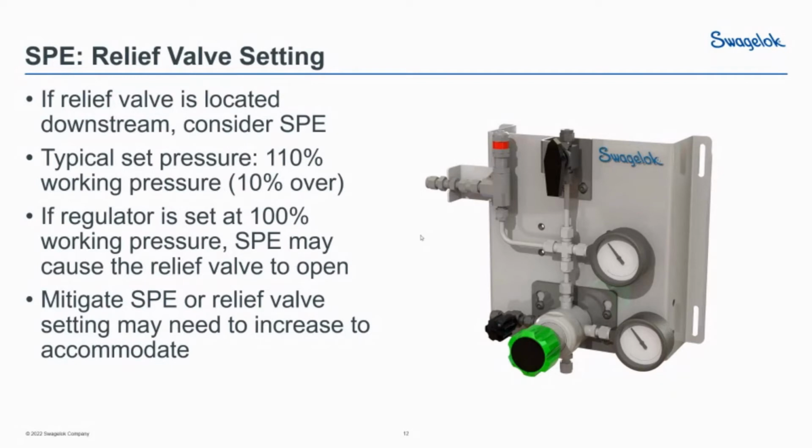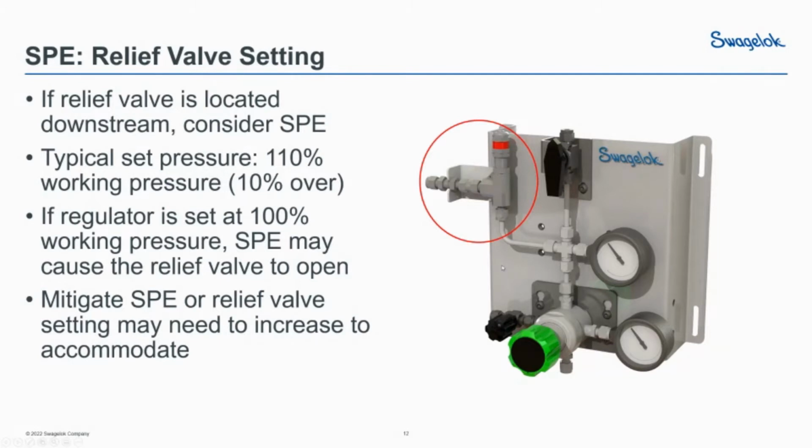Now, if this is the regulator panel that is correct for your application, and if you can afford to do so, you may consider increasing your relief valve pressure to something above your supply pressure effect accounted for in the outlet. But another thing that you may consider doing is trying to mitigate the supply pressure effect entirely. Once again, circling the relief valve just so you know what we're talking about here. So what strategies can we employ to mitigate the supply pressure effect?